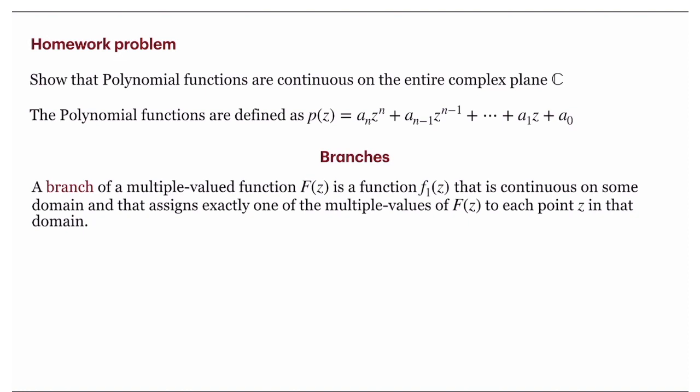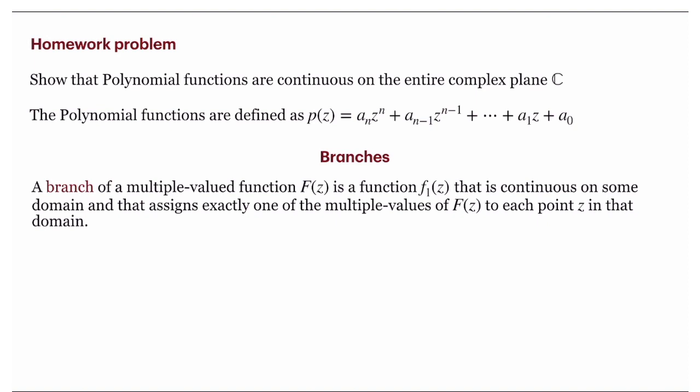Now we have often seen several examples in which we can create a domain in which it takes a single valued function, and then using a Riemann surface or some such construction, separate them and construct a domain in which the function is single valued, and that is what we call f_1. And we completely forget the rest of the values which are multiple. So we can restrict to this single valued function in the restricted domain.